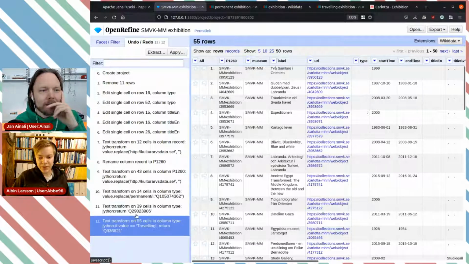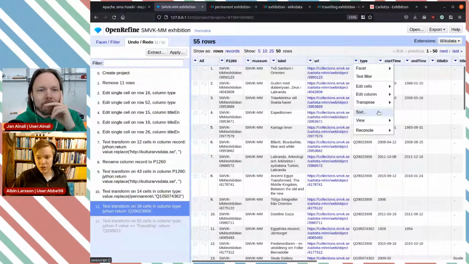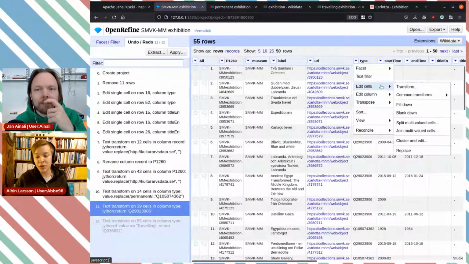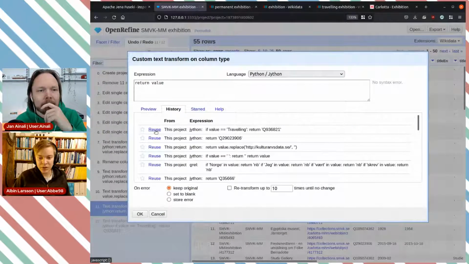Yeah, so that's a great example. So what I should have done is I should have used return value at the end, because if you do not return anything, it's not an error. Because if it would have been an error, it would just have been keeping the old value. So if I go here, can I now go to history?